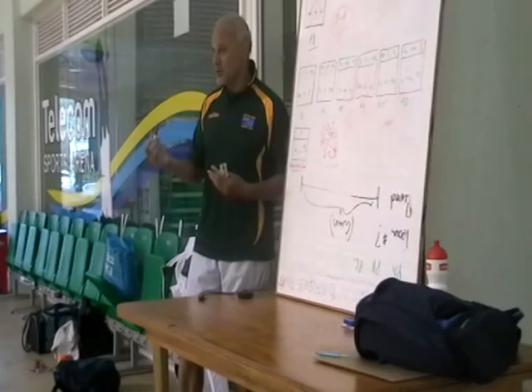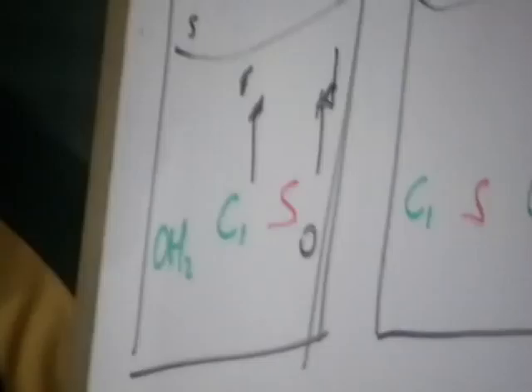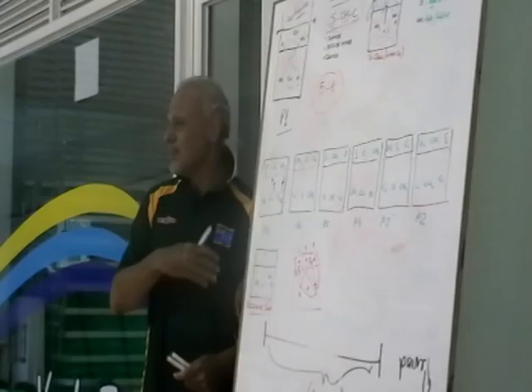5-1 gives you fewer options in front court, but over time volleyball has created back-court attacks — especially from position one when the opposite player is there and the setter is here. Because we rotate and reverse, you can attack from position one and from position six. When the setter is in front, you have two front-court attackers plus one setter plus two back-court attackers, giving you four options. That's enough options, so it's too much trouble to use 4-2 — it's easy enough with 5-1 because you can attack from the back.